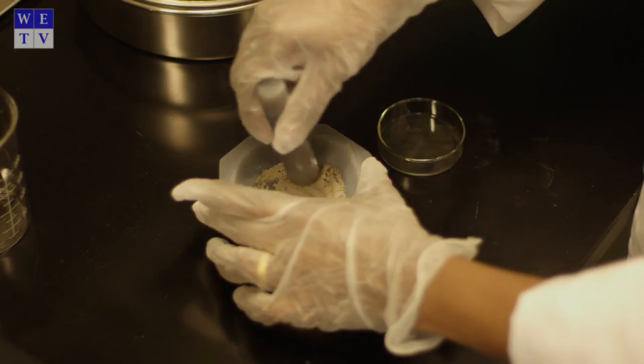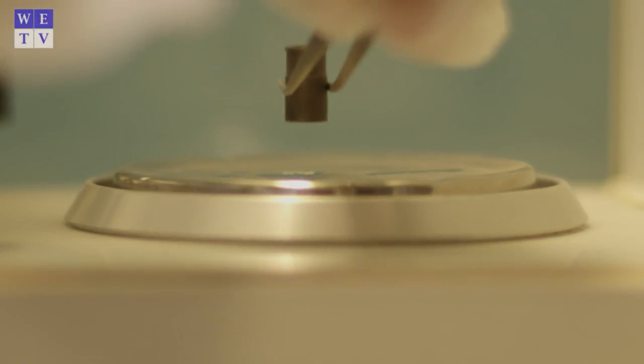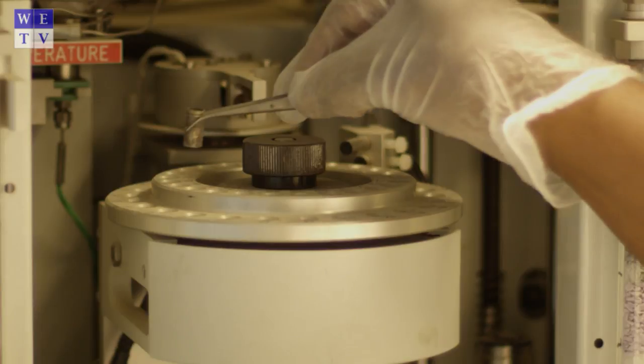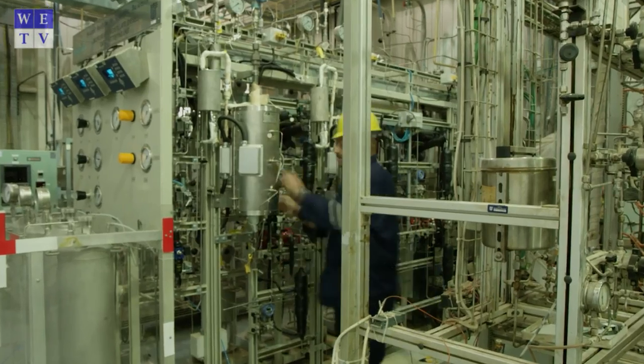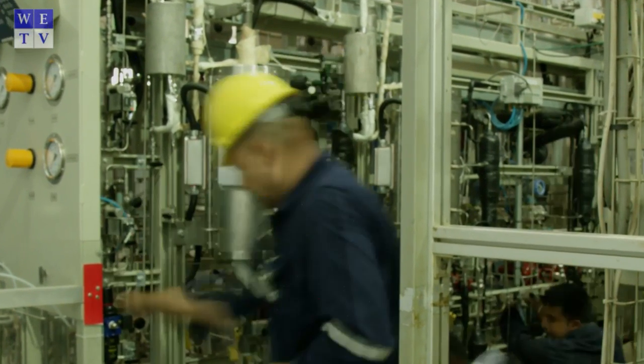We are very good in catalyst monitoring. Also, we have now facilities for producing the catalyst as well. We're preparing the catalyst evaluation, and also we are doing it in our labs. We have here a unique lab. We call it a pilot plant, which is simplified from the refinery.